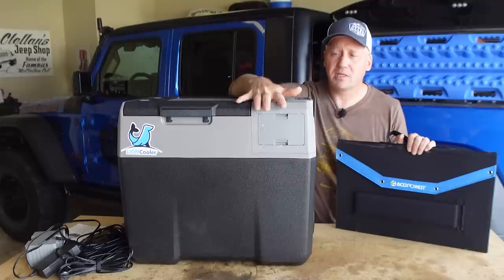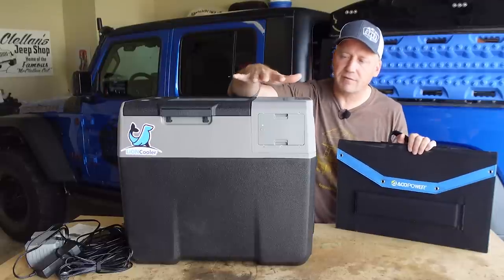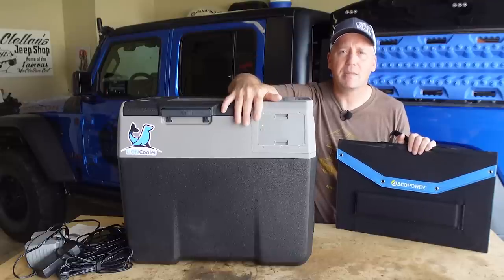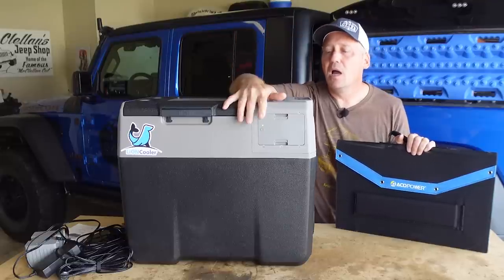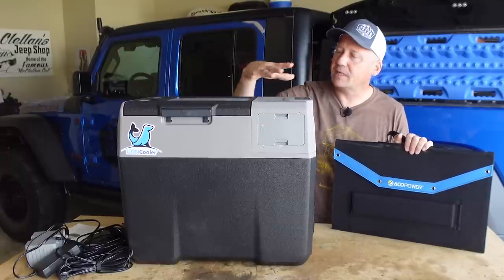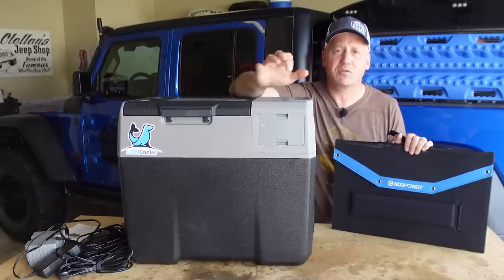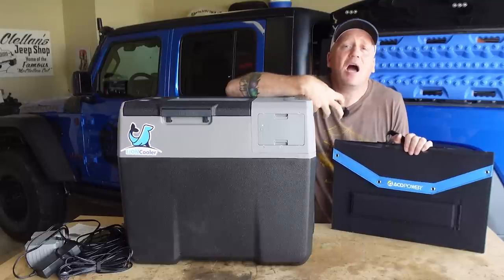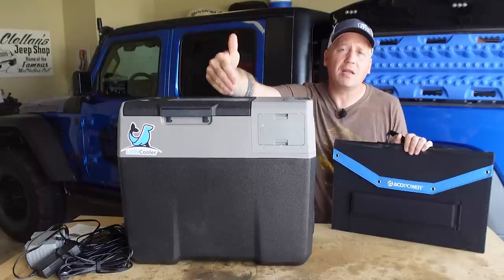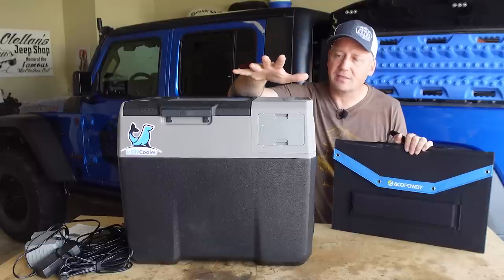There are some other fridges on the market that run off a battery, but none are fully integrated in a kit that runs off solar like this one — at least not that I know of. I'm sure someone will point out in the comments that another brand does this too, but I'm just not aware of it. Let me know in the comments what you think of something like this. I think it's crazy innovative and hope every other fridge manufacturer pays attention to what it allows us to do — the flexibility it gives us, where we can go, how long we can stay there, and how we can charge our things.